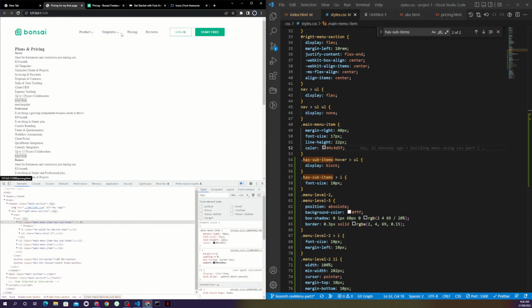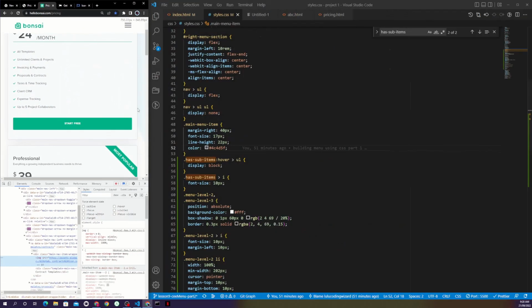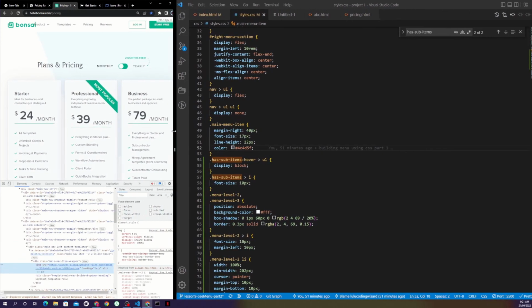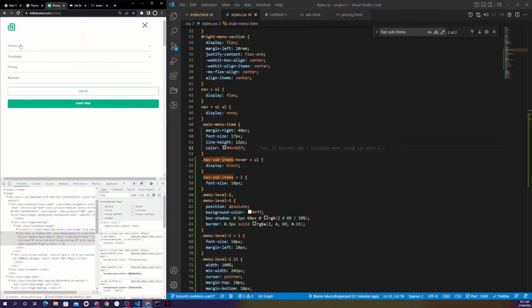Okay. Now the next one, what we want to do is, let's see if these guys are responsive to get an idea of what we want to do. Yes. So when I make my screen smaller, I want the menu to disappear, and when I click it, then it will show up in this place. This one will be a combination of CSS and JavaScript. So maybe in the next video I will just explain first what JavaScript is, some basics. Later I'll create a full crash course on JavaScript, just a basic introduction, so you can get into it and start building and finishing up our menu.